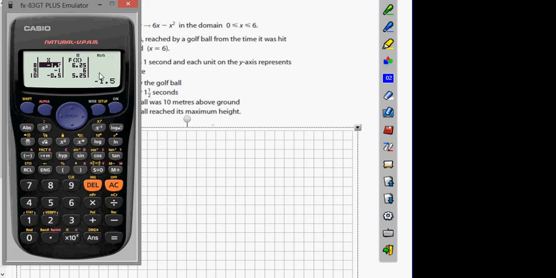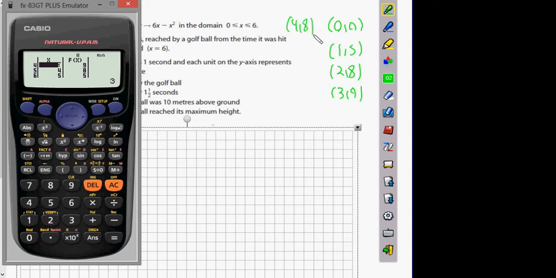And we're going to say f of x equals 6x minus x squared. There it is there. And then we're going to say 0 to 6, and step of 1. And what points do we get? 0, 0. 1, 5. 2, 8. What's after 2, 8? So Higgins said 3, 9. Yeah, after that Higgins? 4, 8. After that? 5, 5. And after that? 6, 0.